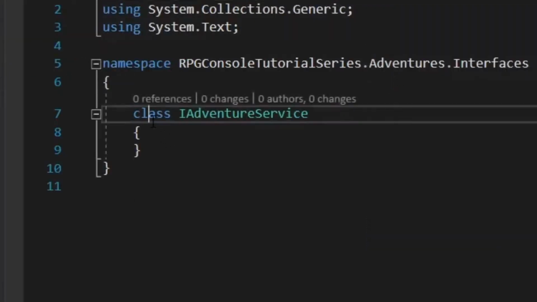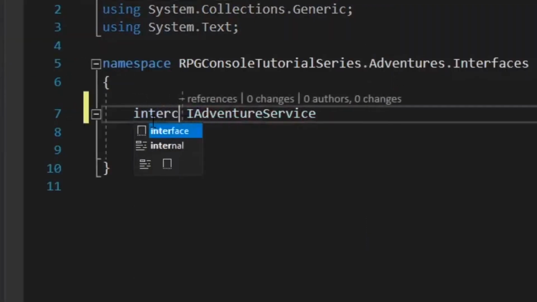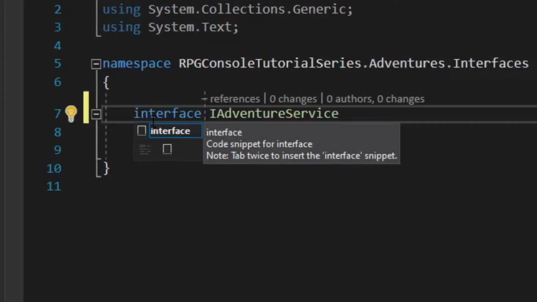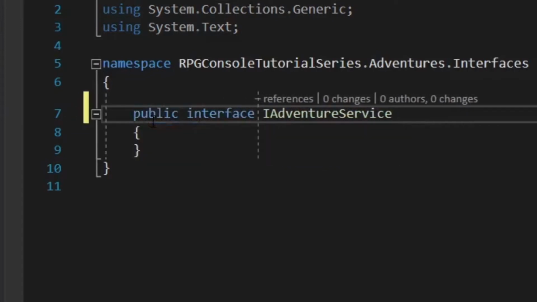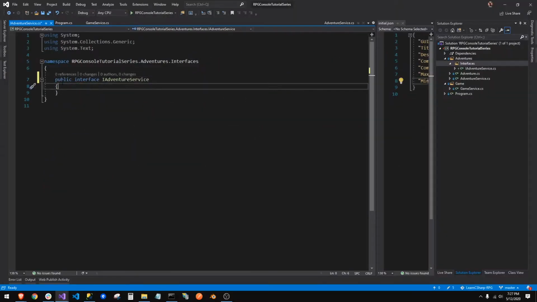All right, so this is not a class. It is an interface. It needs to be public so we can use it. And it's IAdventureService. All this is going to do is tell us that if we're going to call something an adventure service, we have to use whatever we define here. This will be a lot clearer when we start unit testing. Just stick with me. If you're the kind of learner that I am, where you kind of break down unless you understand it, try to get past that and just listen.